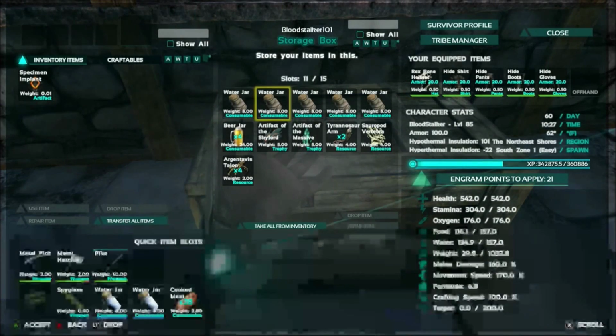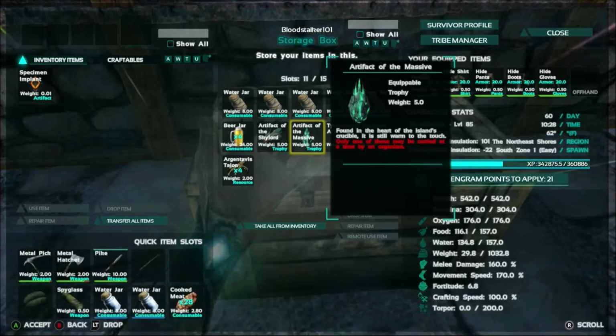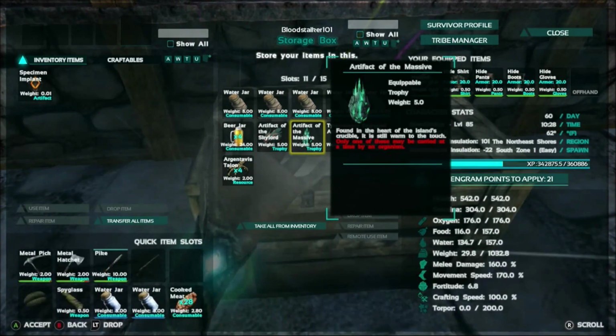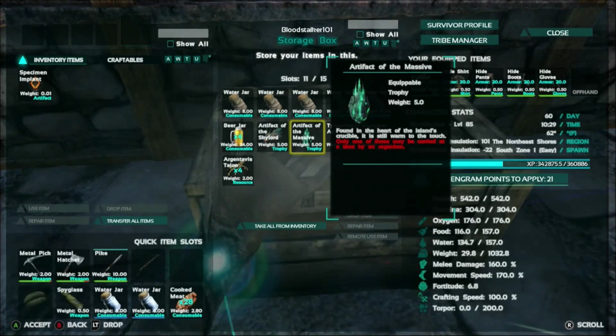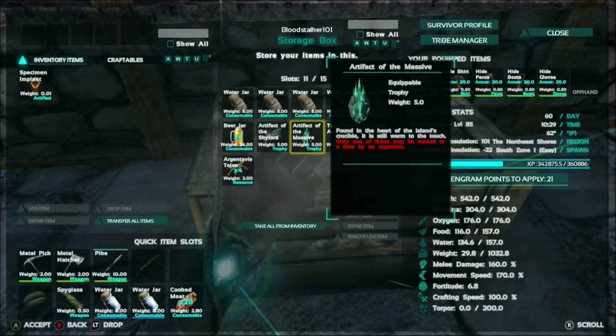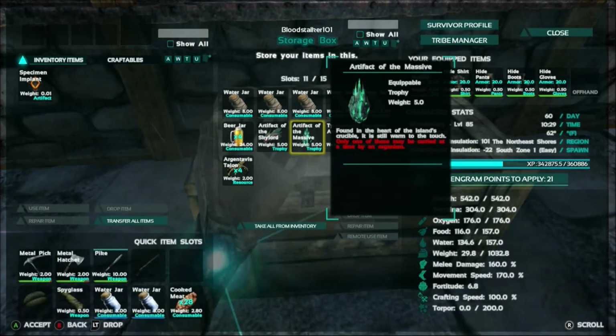All right, I'm putting all my artifacts in here. I didn't want to make another storage box, but we've got the Artifact of the Massive now, and it's on the south peninsula, just south of us, in a cave. The next cave we go to, let me pull it up here, is to the south. I think we're going to try that one out.